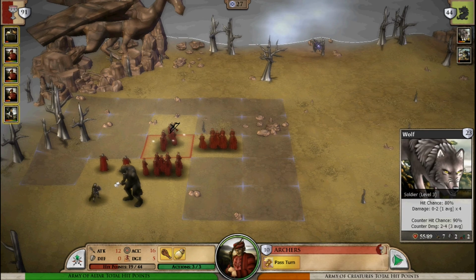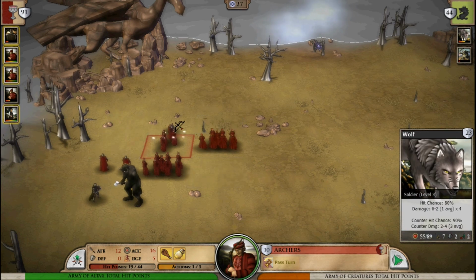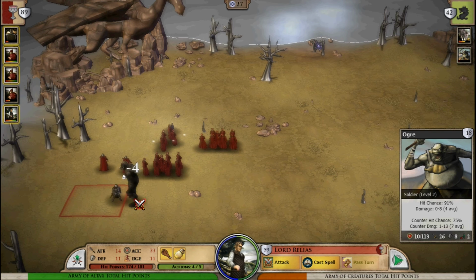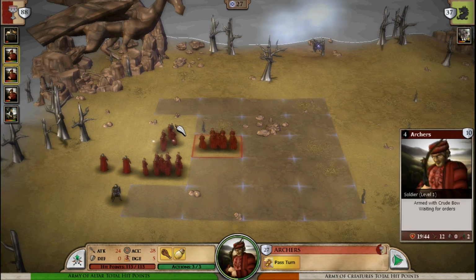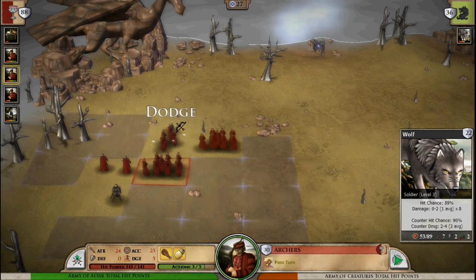Oh no, he's attacking my boss. At least I think he is. What happens if I attack? Down to 4 hit points. Yay. Now you can pass a turn. And now an infinite battle of archers, of tanky archers.